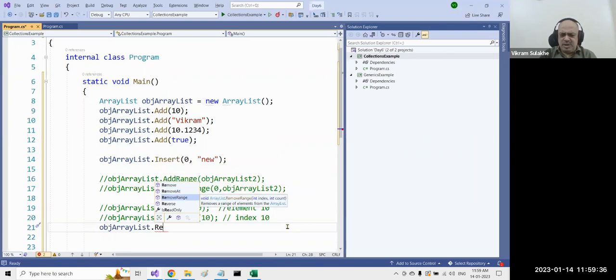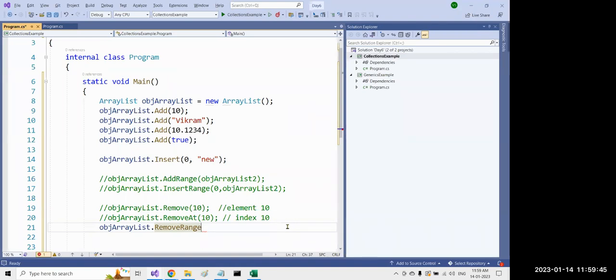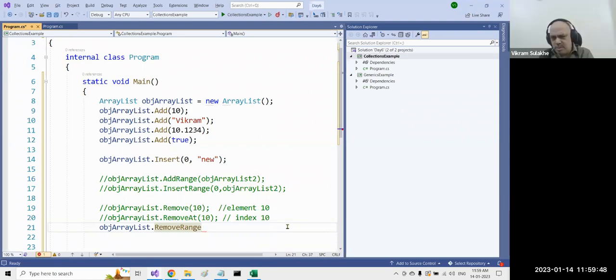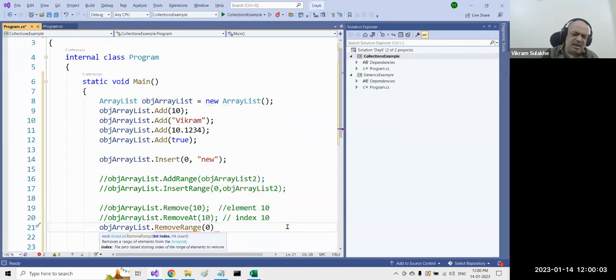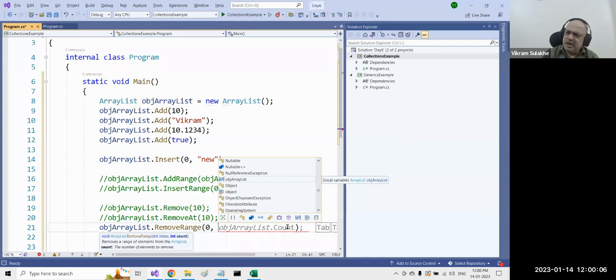You also have a remove range. Any guesses what that would do? Remove range. It will take two indexes and remove from that index to the other index. Partly correct. So what it does is it gives you firstly the index, the starting point. But the second parameter is the number of items to remove. It's not from-to. It is from and how many items to remove, the count of the items to remove. Okay, so slight difference from what you said.